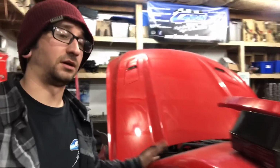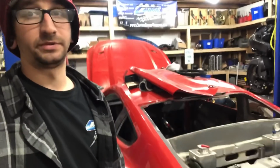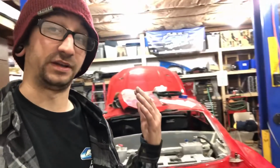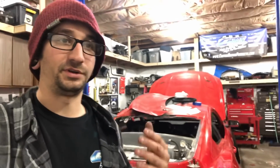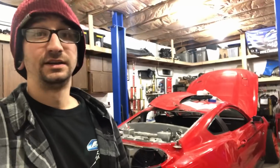So we did make some progress on the car, not as much as I would have liked. I did spend a majority of the time this weekend going through the car, figuring out where we left off, what I still need to do, what parts I need to get, just so I can make a list and move forward, because believe it or not, that stuff is pretty time consuming to come up with and do right. So it's best to sit down, come up with a game plan, make a list, and go from there. When you fly by the seat of your pants doing stuff like that, you end up buying stuff you didn't need, or ordering the wrong stuff, and you can end up costing yourself hundreds of dollars. So it's always best to take a couple hours, sit down, make a list, and honestly just get your stuff together before you order it.